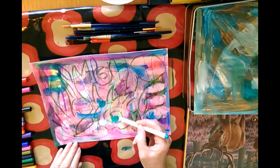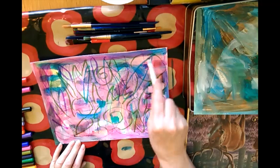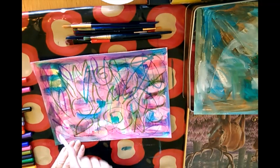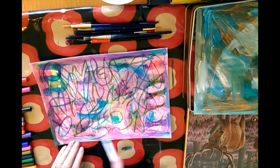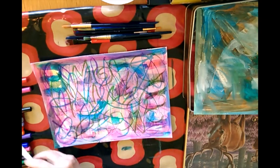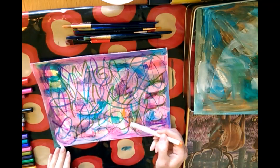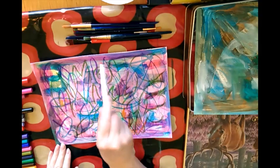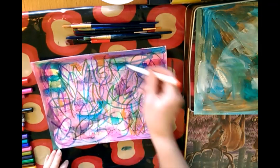But as I was doodling, you're beginning to see those shapes that I'm doing look like leaves, kind of oval shapes for me. And as I looked at it, going through this process, obviously I'm beginning to think about flowers.